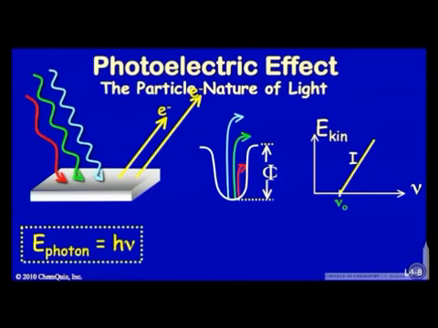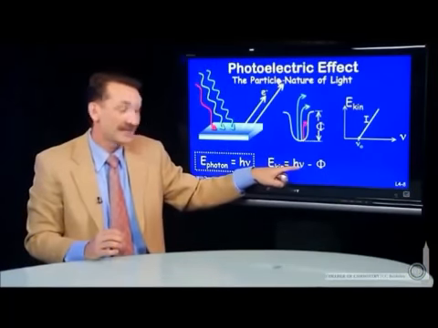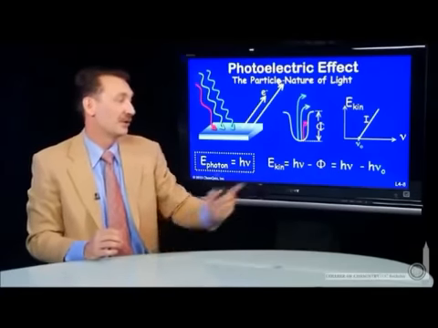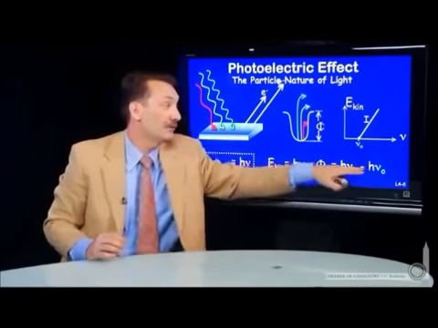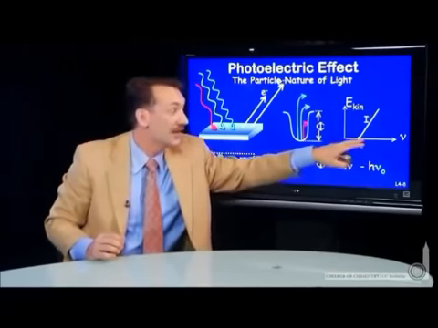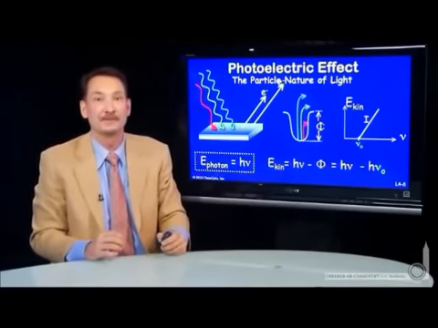The energy of the photon, we know, is h nu. So we can write the kinetic energy that the electron has is the energy that the photon comes in at minus this binding energy. So all the excess energy of the photon goes into kinetic energy. So you can write both energies in terms of photons, and you can realize there's a minimum photon energy required to eject the electron from the metal.